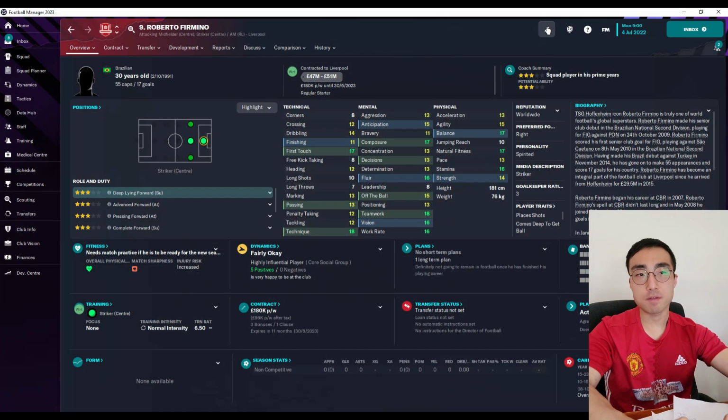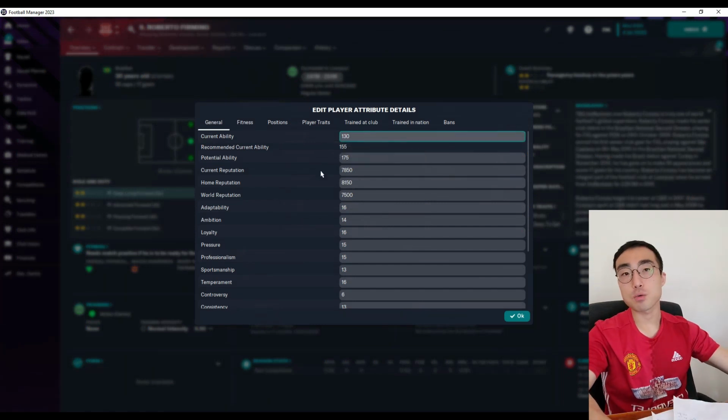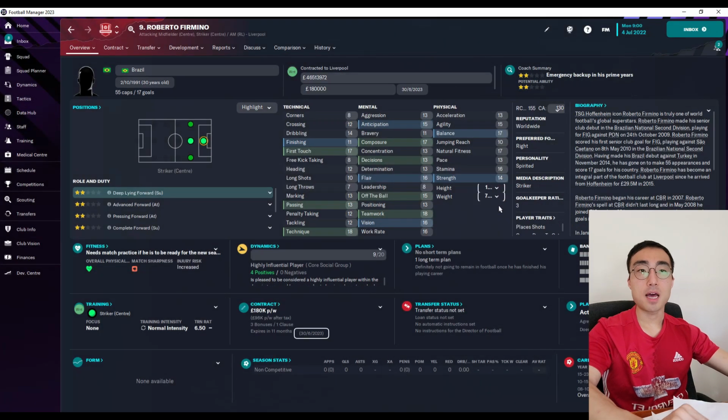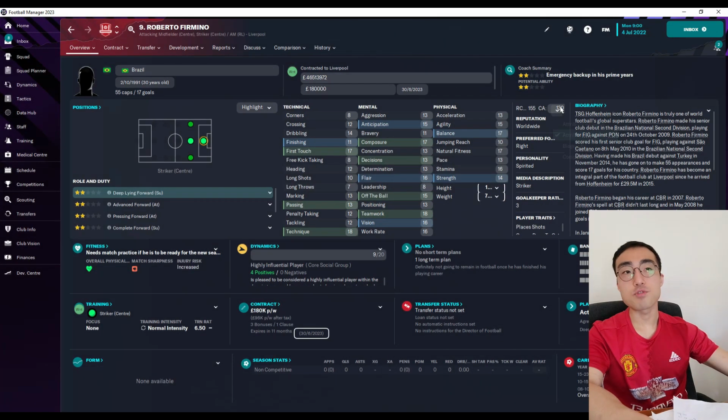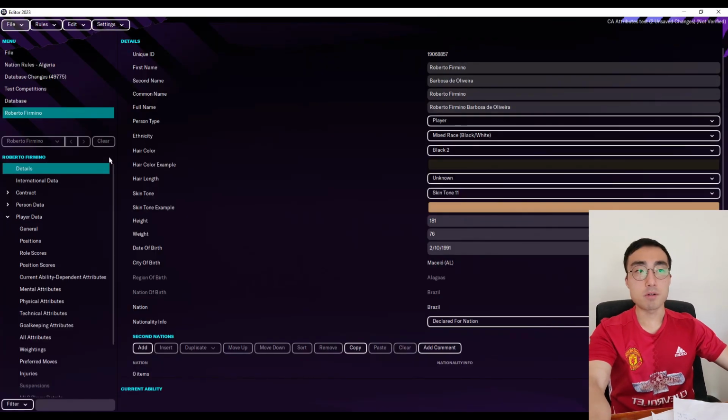Now, there's one more interesting fact about CA rating that I wanted to talk about today. When you change a player's attributes or CA rating using the editor, the CADAs of the player will undergo a process of rebalancing. Remember, CADAs are the attributes that count towards a player's CA rating. Let's have a look at Roberto Firmino again.